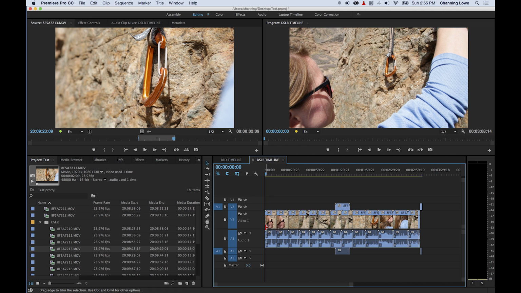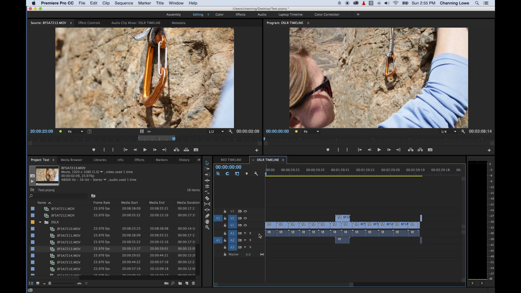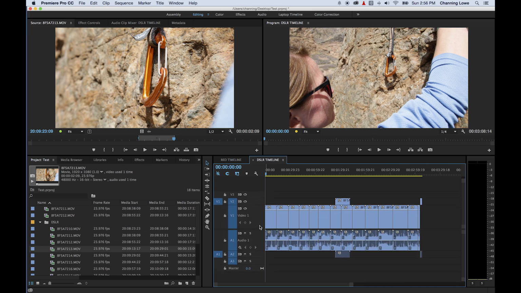Now there's some shortcuts to doing this. You can simply move your mouse over the track over here in this blank area and just scroll up and down. And as you scroll up and down, that will increase the track height and decrease it. So I'm just scrolling down and up, down and up. Notice how that increases it.